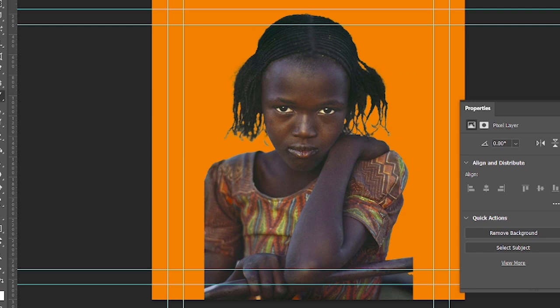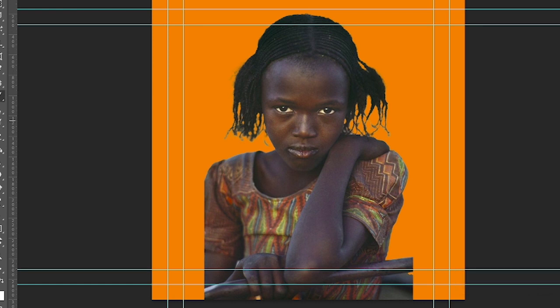And then the funny thing is that you can see a layer mask attached to it. That means that with this layer mask, if some portion of the image wasn't properly removed, I can fix it. Right now I'm on the layer mask, so I can brush. Let's say I want to erase portions, say this part of her head.